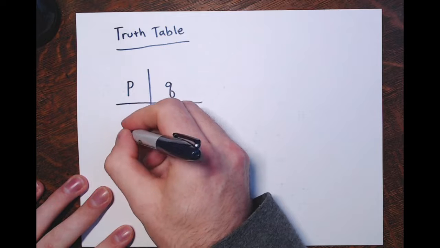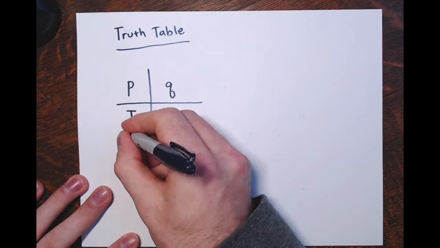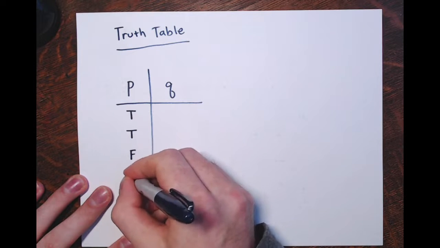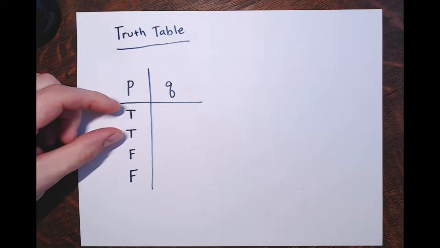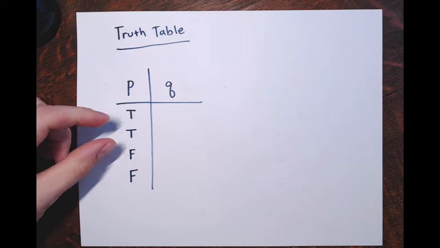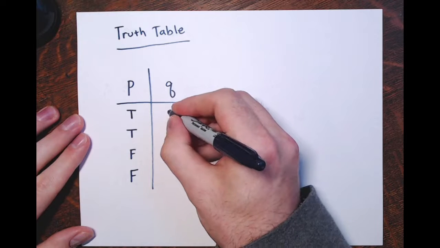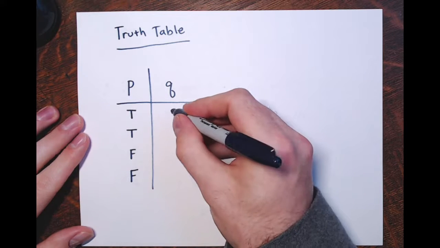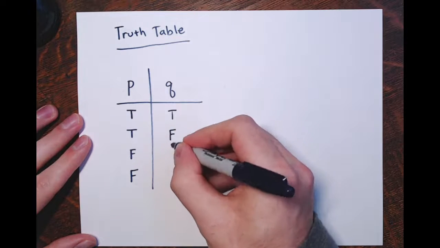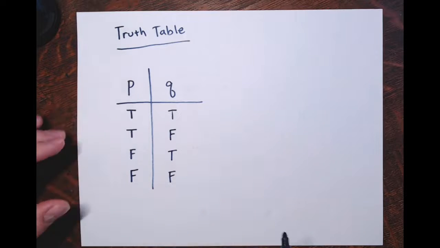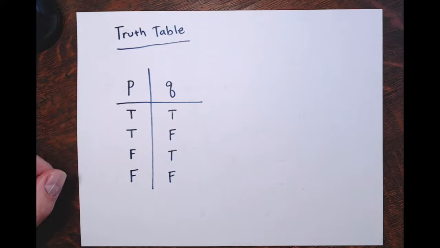All right, so down the first column, I know I'm going to make 4 rows, so I'm going to do half true, half false. I always do that for the first proposition: the first half true, the second half false. So blocks of 2. Then I cut blocks of 2 in half and do blocks of 1. So down the Q column, instead of 2 trues then 2 falses, I'll do 1 true, then 1 false, then 1 true, then 1 false. And here I get all 4 possible combinations of truth values for 2 different propositions.